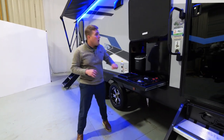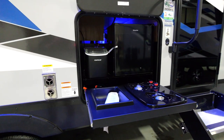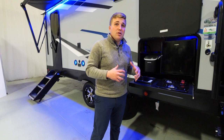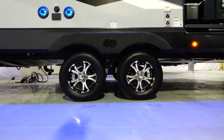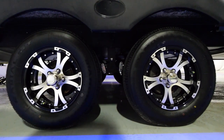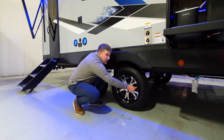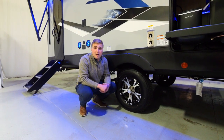Step back into our awesome outside kitchen with a mini fridge, ice maker to keep all the drinks cold, and a two-burner stove with a little dump sink. Coming down to the tires, they're nitrogen-filled and also have a tire pressure monitoring system — green means you're good, red means you're either over or under inflated. This just helps when you're getting to your campsite or going down the road.